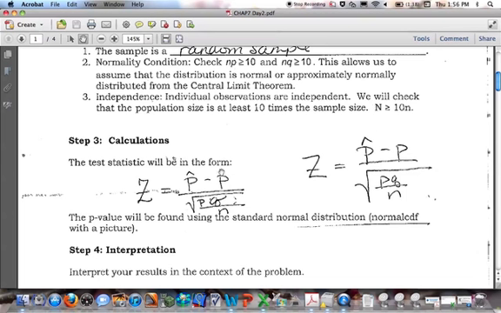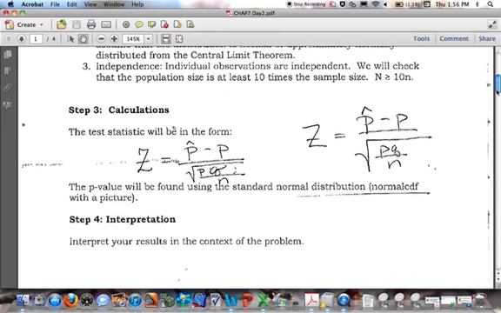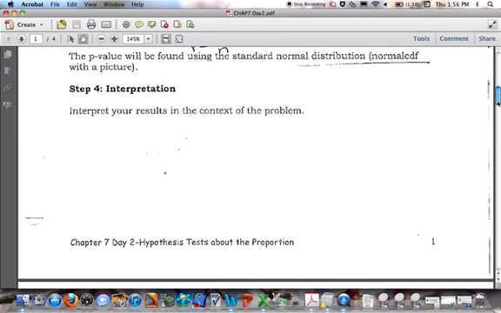All right, the test statistic. I gave this to you in the notes from the day before. So this is the z distribution. It is p hat, so it's a statistic, minus the parameter, divided by the square root of p times q over n. Sorry, these are old notes, and I guess I wrote it twice because somebody was complaining that they couldn't see that probably. We can find our p-value by using the standard normal distribution with a picture.